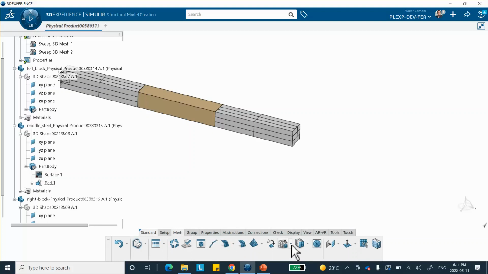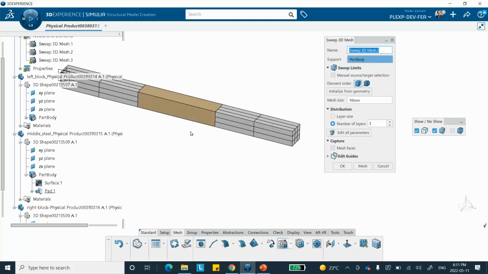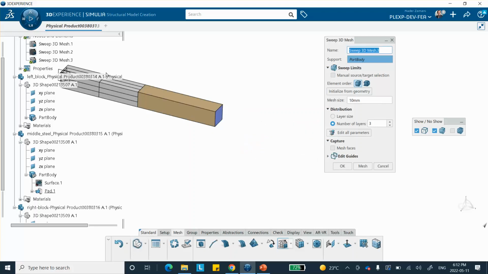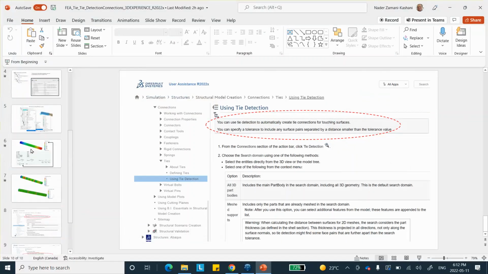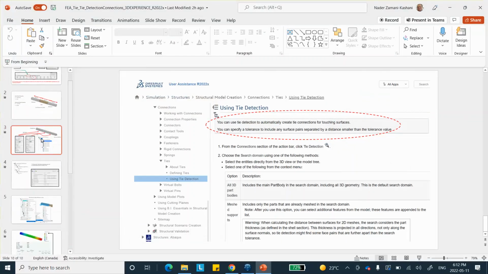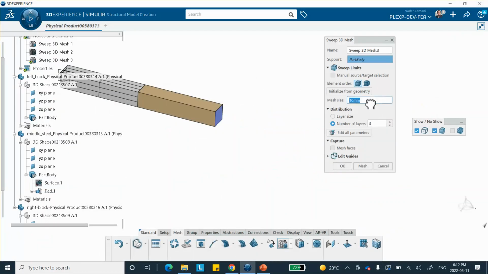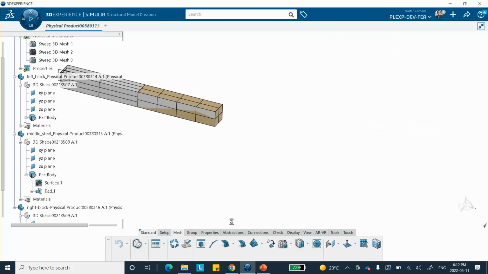Okay, so sweep, that is the one. Hopefully it picked the, let me hide this. Yeah, that's good. It's going to sweep it like that. 3 millimeter. Actually, for the steel part, if you go back to the slide, this for the steel piece, it's 6 and 4. Okay, so let's go ahead and make it a 6, and number of layers is 4. Mesh it. Okay, there we are, and we say OK and apply the properties.